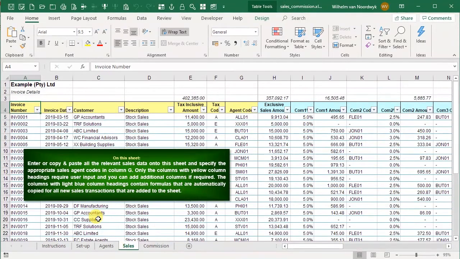On the sales sheet, all your sales transactions need to be included. All the columns with yellow column headings require user input, and the light blue columns are calculated.